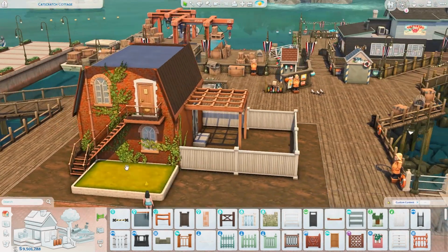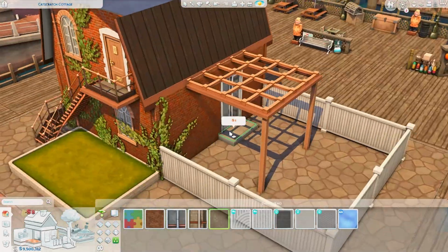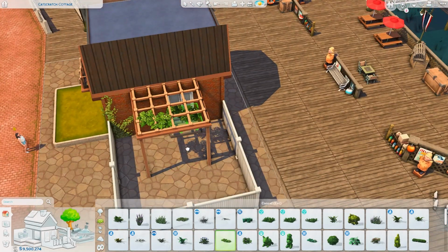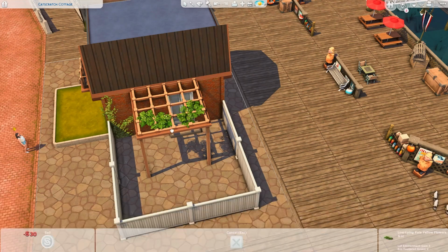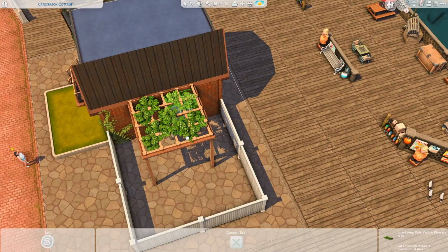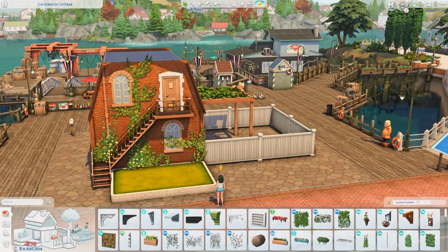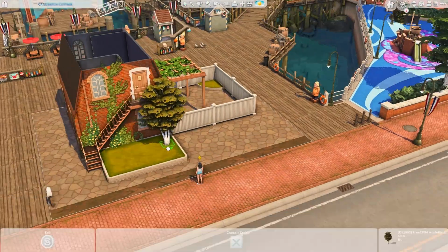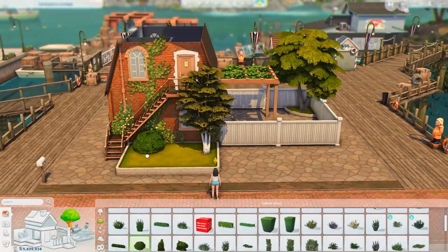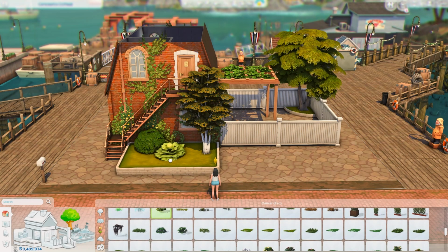So yep, your sim can enter on the top floor, and that's where I placed the bathroom, the kitchen and dining area. It has a pretty decent kitchen and I just love how it turned out. I also added a balcony coming off from the dining area, and I thought it would be nice to have your snack or morning coffee there, so I also added a small coffee nook. So there's the espresso machine from Get Together.